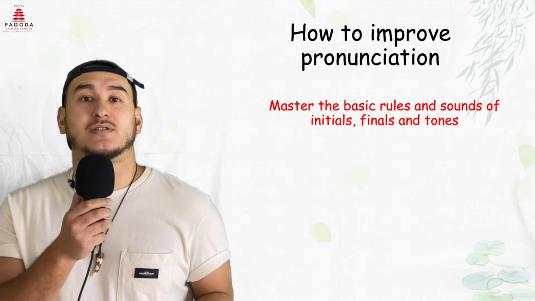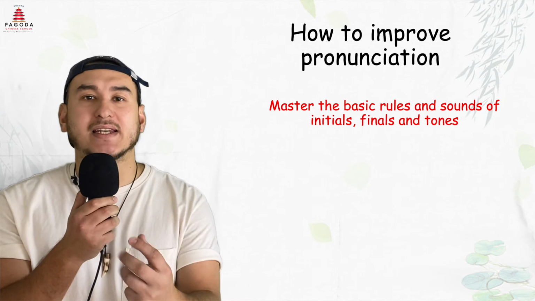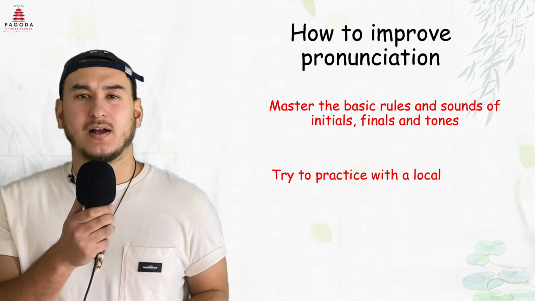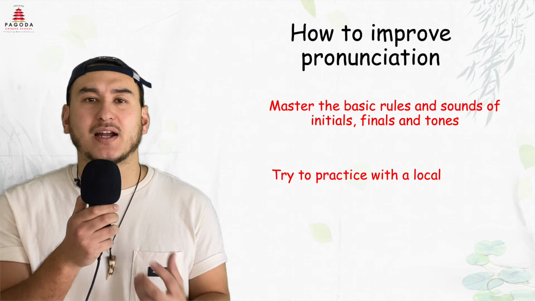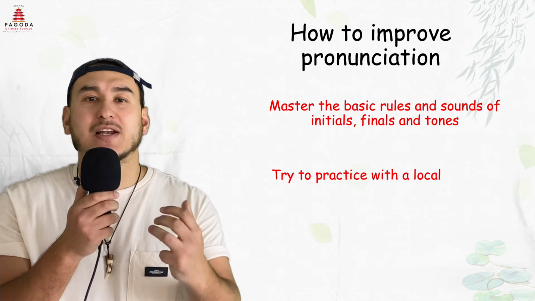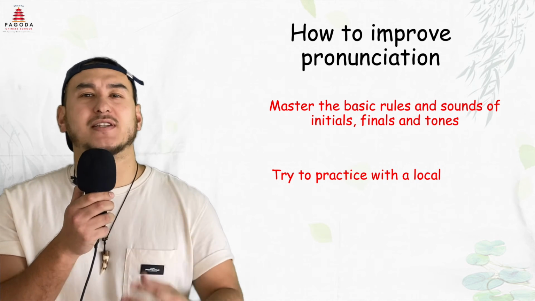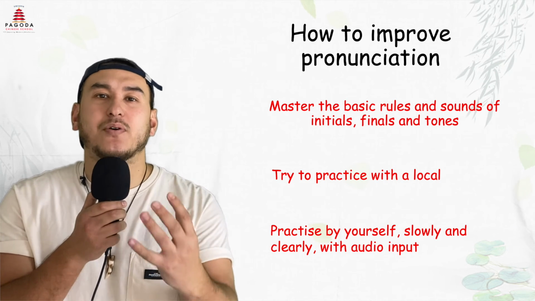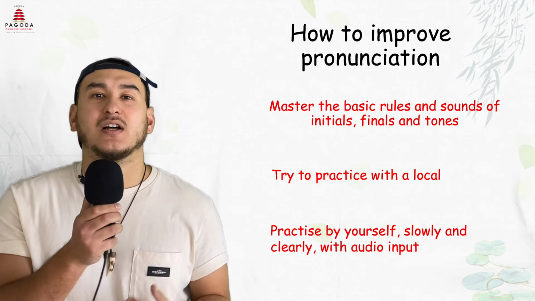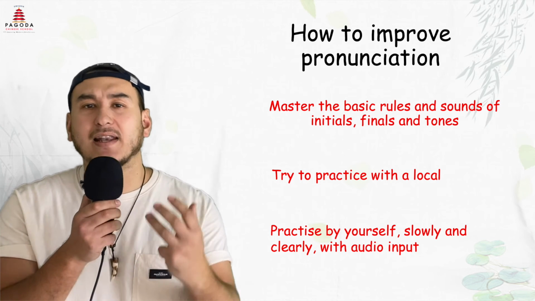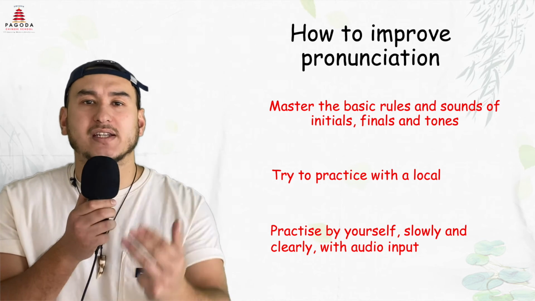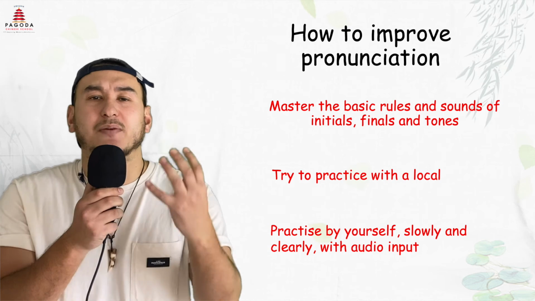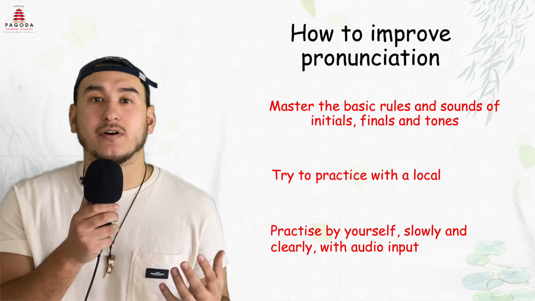In order to improve your pronunciation in spoken Chinese, it's first very important to master the basic sounds of the initials, the finals, and practice piecing these together with different tones. If you have the opportunity to practice with a native speaker, this will really enhance your output, referring to your conversational competency. It's also very, very important to practice by yourself, slowly and clearly, with high levels of audio input, recording yourself, listening to yourself back, and comparing this to a native sound.